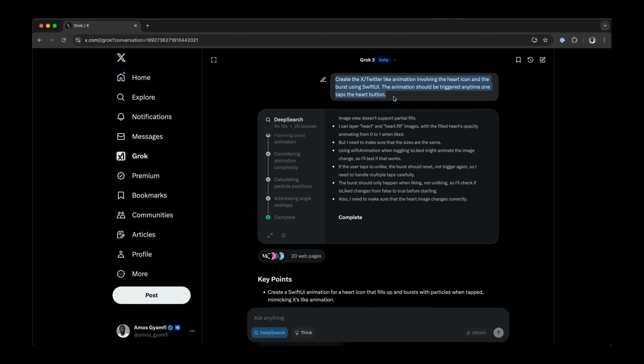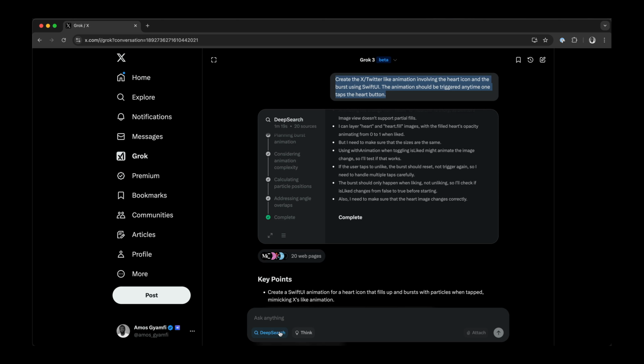So previously, I added this prompt and ran it with the deep search feature. These are the two key features of Grok 3, deep search and think. This is similar to that of OpenAI. With deep search, the model will use reasoning to synthesize large amount of data online, including X, to complete a multi-step research task for you.